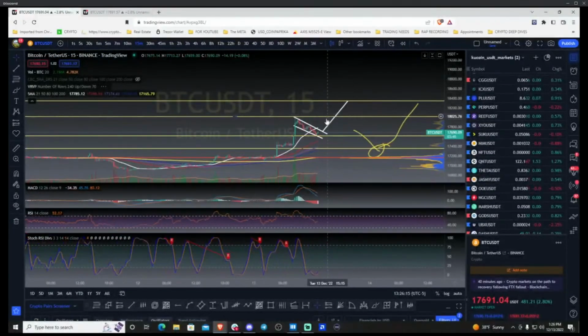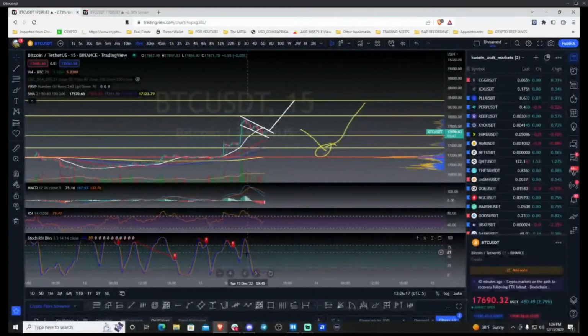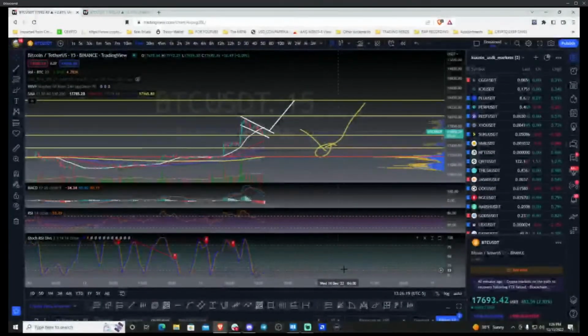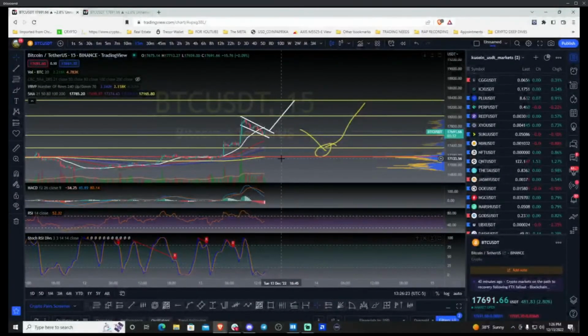I would say this is how I like to trade personally. I watch a pump on the stochastics, and I like to watch alerts and watch the stochastics reset. I want to see the momentum leave before I decide to get back in. I like to set an alert right here on this line, and when the stochastics hit this alert, it lets me know, so I don't have to stare at the price all day. I can wait. But every once in a while, I would miss a trade.